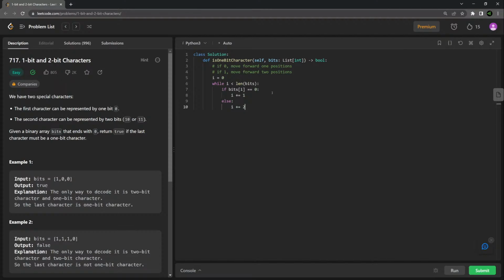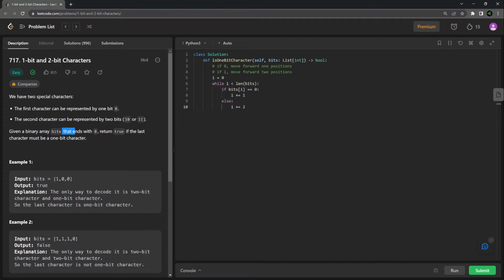And now the only thing I'm concerned about is when we get to the last character, what actually happens there. So what we want to do is track the output for our last character, and it's going to be true if the last output. So given the binary array bits that ends in 0, return true if the last character must be a 1-bit character.